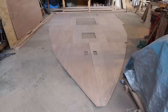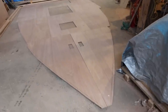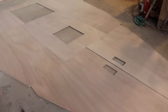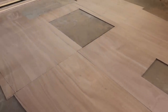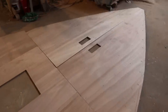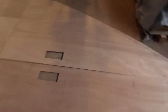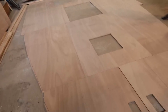So here we have the flat packed forward section of the deck laid out and ready for grooving, because we're probably going to do that. Trenching, whatever you'd like to call it. Matched up, all our deck beams are marked on there. Hatches, Samson posts. Now we'll try and find middle line to make it all match up.